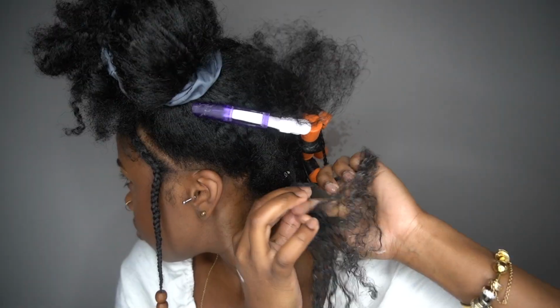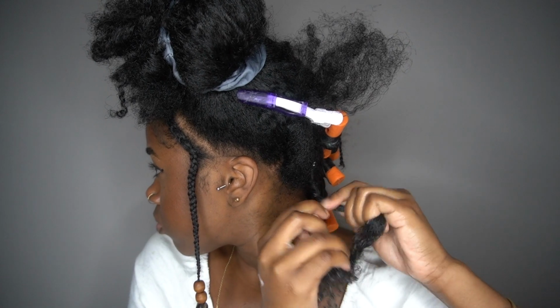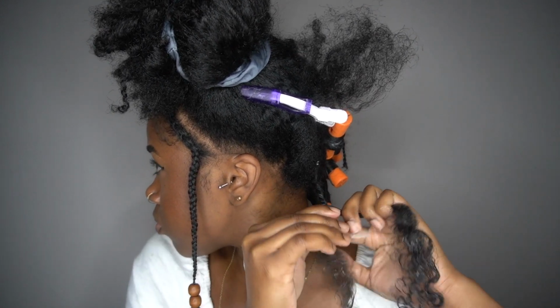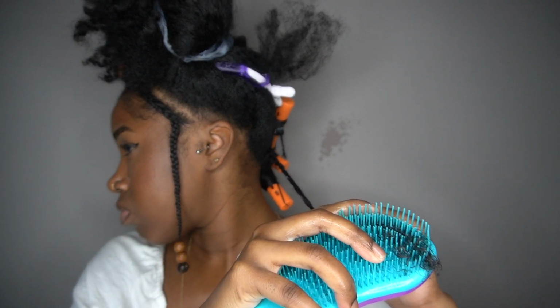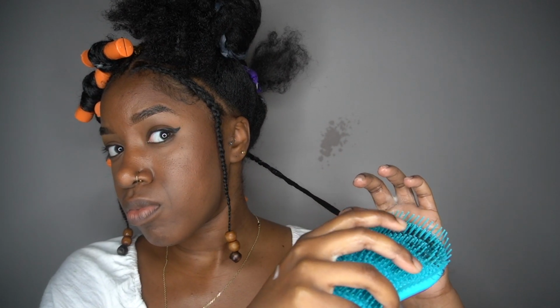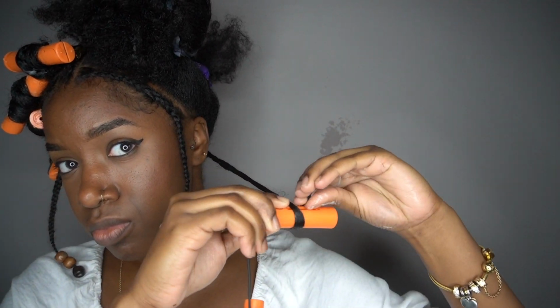Now, this time I am twisting the roots, but I'm not flat twisting it. I did that not even halfway down my hair shaft, maybe 25% of the way. And then what I did was take that detangler brush and just glide it down my hair, but I made sure that my fingers were sliding down behind it so I can maintain that smooth surface.